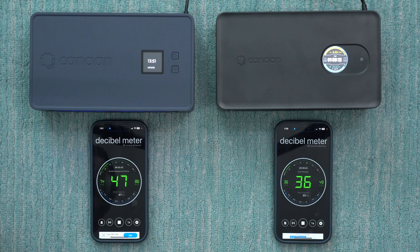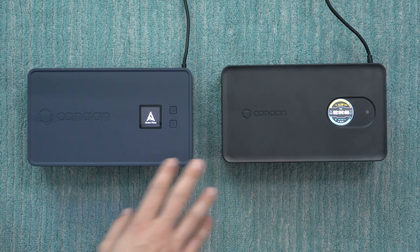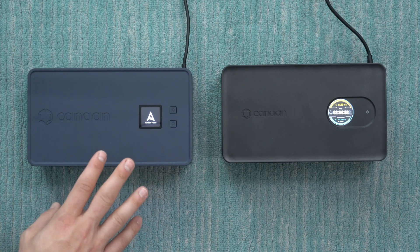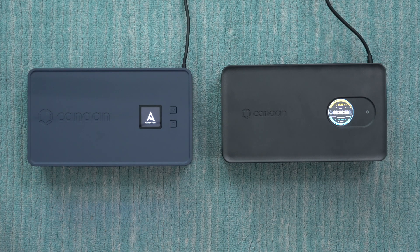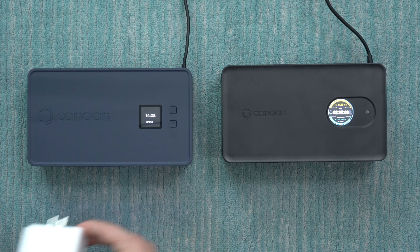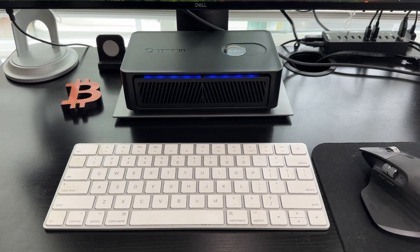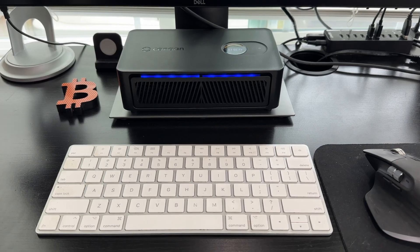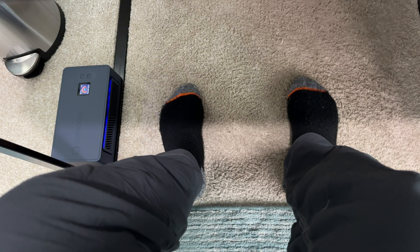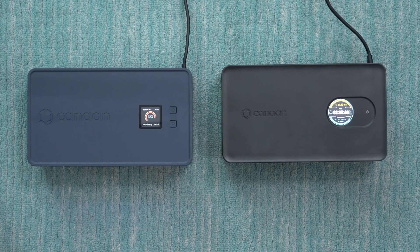This noise difference is a bigger deal than I anticipated. It's helpful to run in your bedroom in tandem with night mode so you don't get that buzzing sound like the original Nano 3. In my office I often had to turn the original off during YouTube videos to keep things quieter — using a smart switch integrated with Alexa. With the newer one I feel less compelled to do that. I've moved the Nano 3S right in front of my keyboard to keep my hands warm, and the original Nano 3 down by my feet. My dog has been a fan of it too.